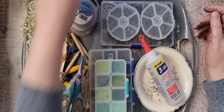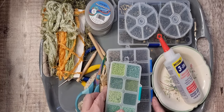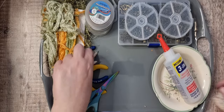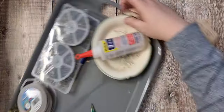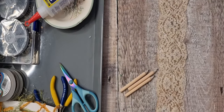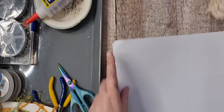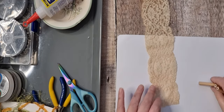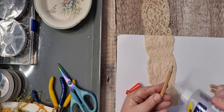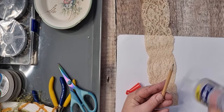So we've got some stuff here - I've got a couple of pencils and I've got some tea-stained lace. We'll start by wrapping. I'll just do it on the back of some paper; I don't need to cut anything out. I'm just going to run some glue just down one of the sides of the pencil.